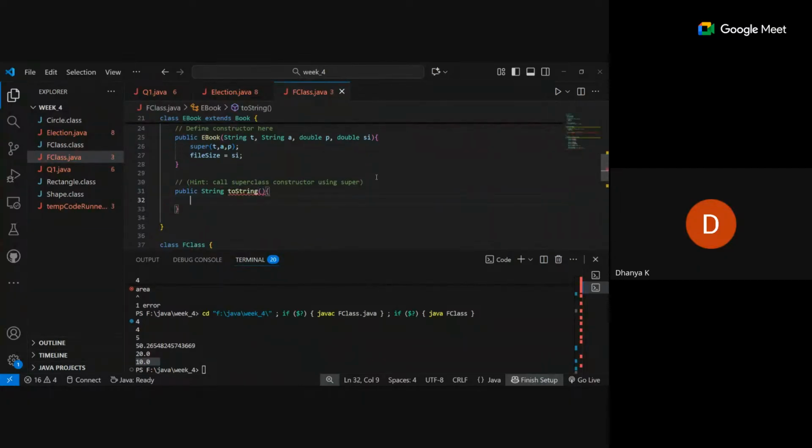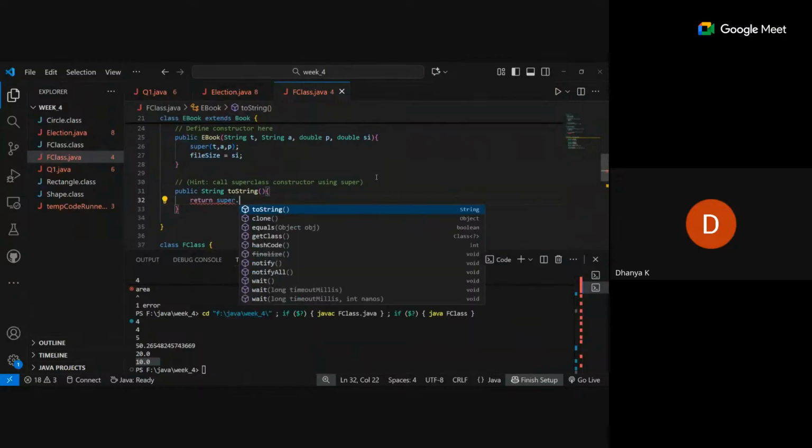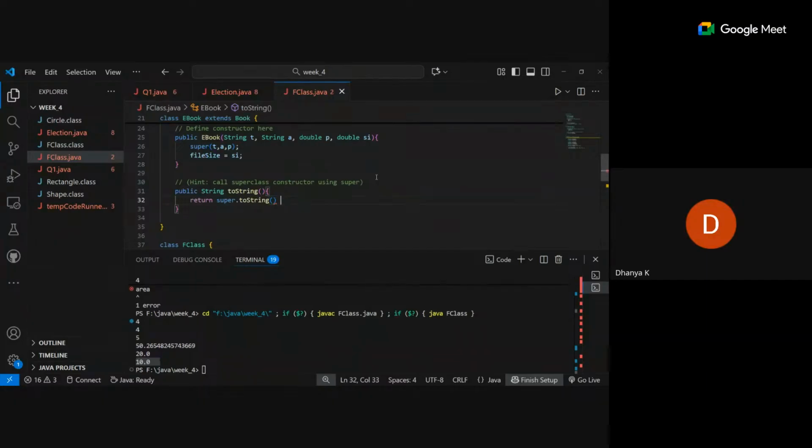First I will return something like super dot toString plus file size.